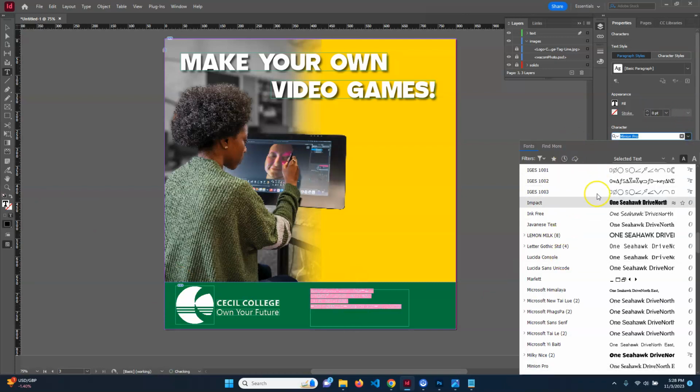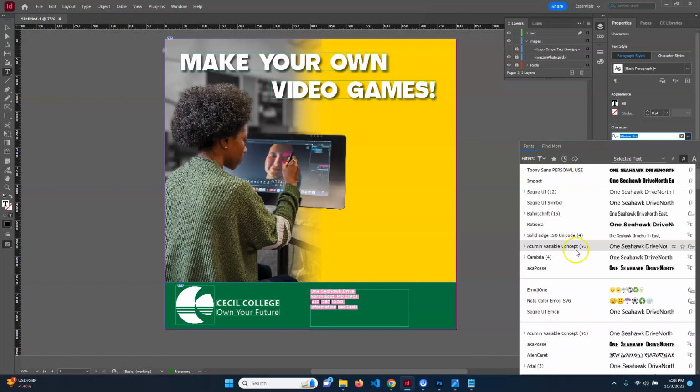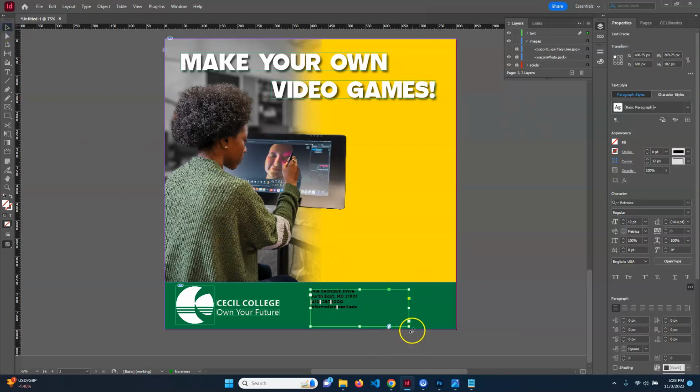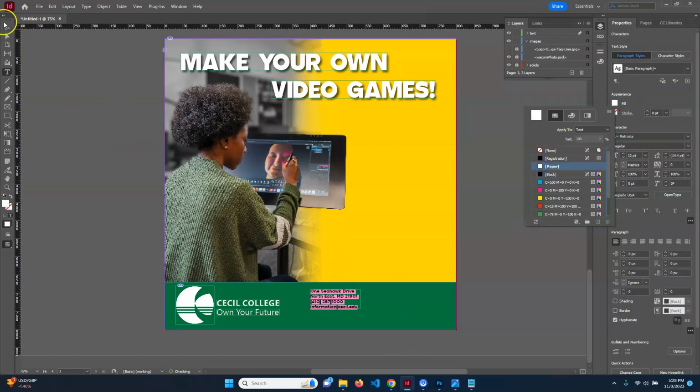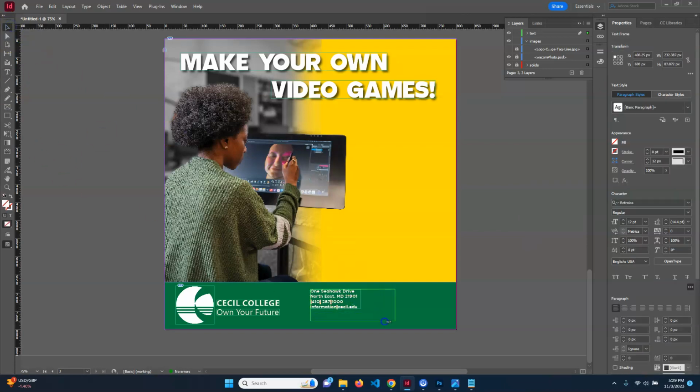So, another font: you'll notice that the fonts you use the most, the ones that were most recently used, will show up on the top here. I'm just going to use this Retroika, which is somewhat similar to this one. I'm going to double click on this. We'll select this whole thing. I'm going to click on the fill color, and let's make it white. Go back to the object select, Control and Shift, and I'm just going to scale this bigger.